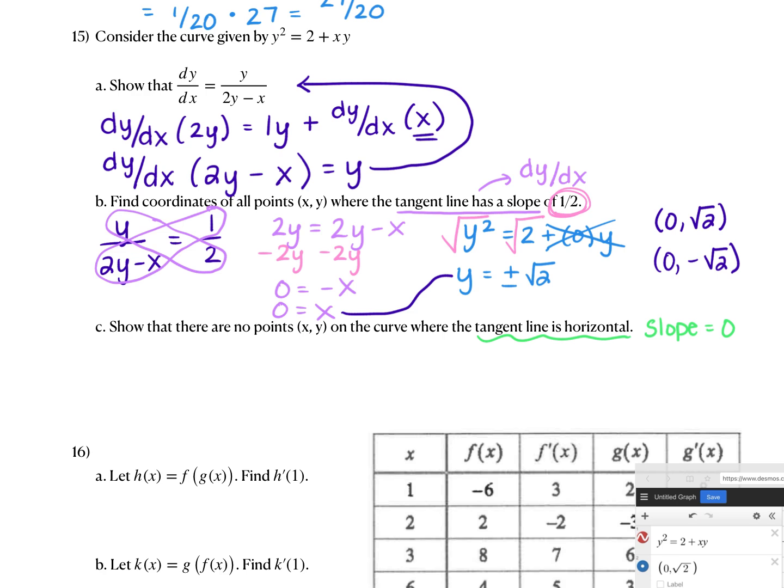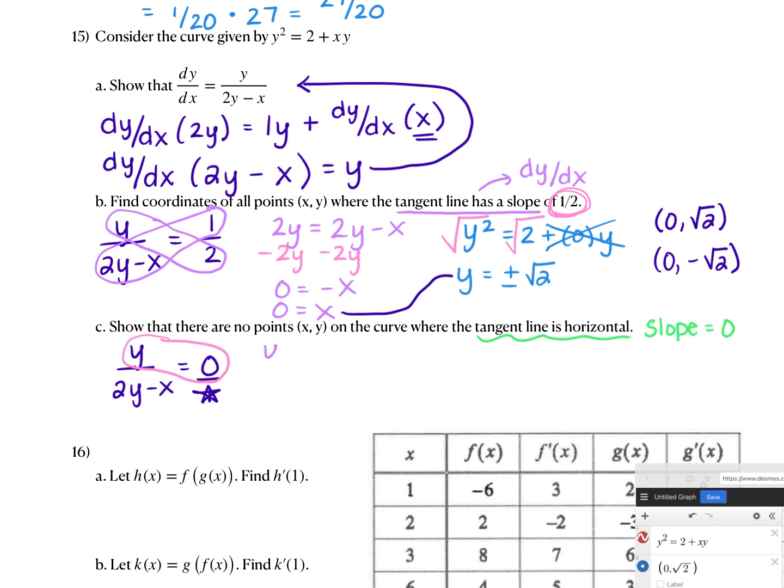So I'm approaching this the same way I did right here. This part is going to feel very much the same. I'm going to say I want y over 2y minus x, and I want to know when it will equal 0. Remember, if you have a fraction that you're trying to make equal 0, I need the top to equal 0. If you're not sure about that, this is like 0 over 1, or the number on the bottom could be anything, whatever you want. But the idea is we want this top number to equal 0.